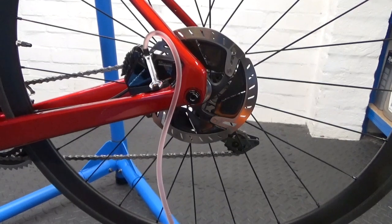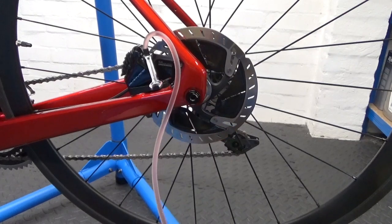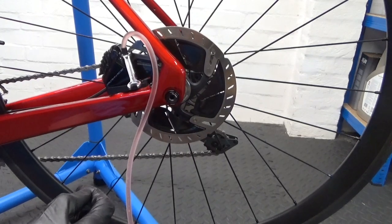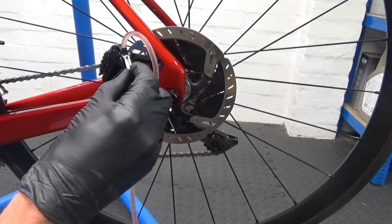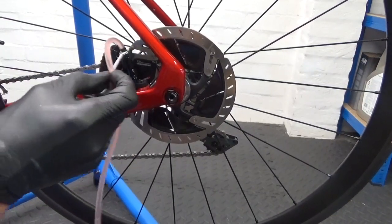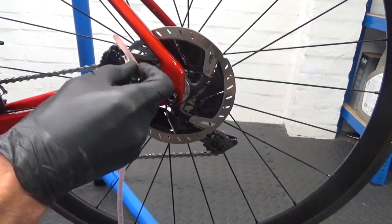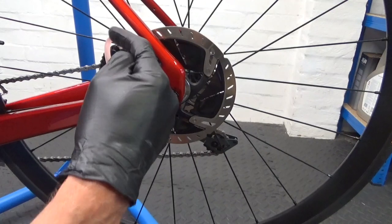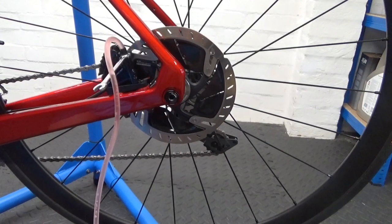There's no air bubbles coming out now. Top up the bleed cup with another half, give it a little bit more, then lock it off. Once you're happy all the air has come out, just lock the bleed nipple off, shut that off and nip it up. Before you remove the hose off the bleed nipple, just carry on squirting so the fluid goes into your container — that just gets rid of some of the pressure so there's no pressure left in the line.